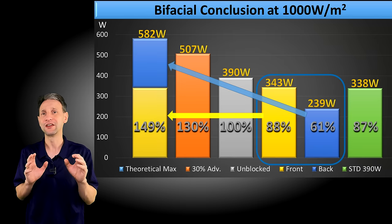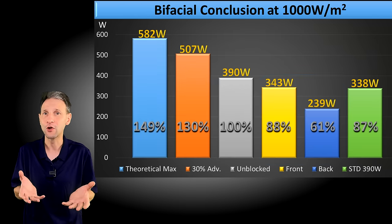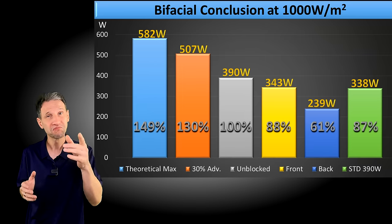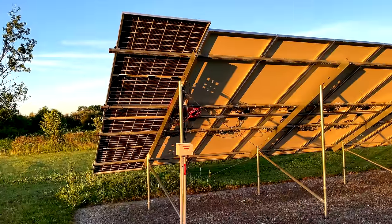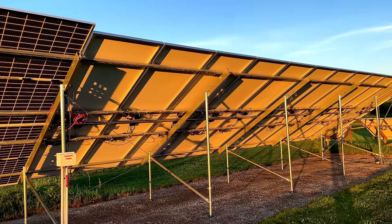This is probably why they do so well in the winter, with sunlight reflecting up off the snow — and the back can perform even when the front is covered with snow. I'm looking forward to getting those winter results and I'll bring them to you. If you have any ideas on how to maximize the sunlight on the back of the panels, put your ideas in the comments below.